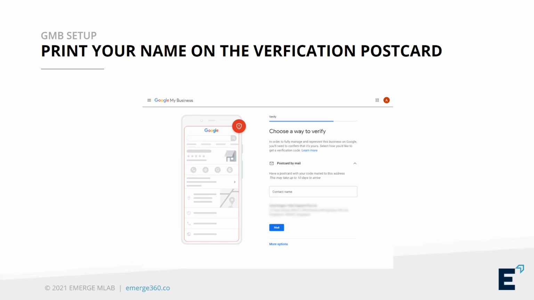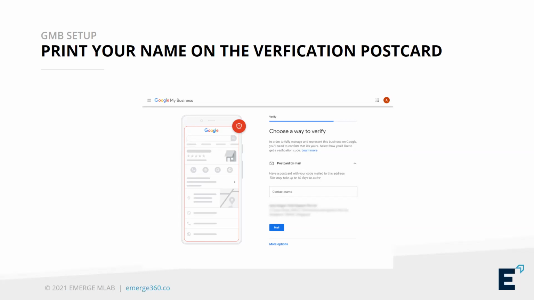Very much like how we verify our account whenever we set up a new email account. It's the same way. It's just that for Google, they actually use a physical postcard in Singapore. So you need to state the name where you want Google to print on the postcard so that it goes to the right person.